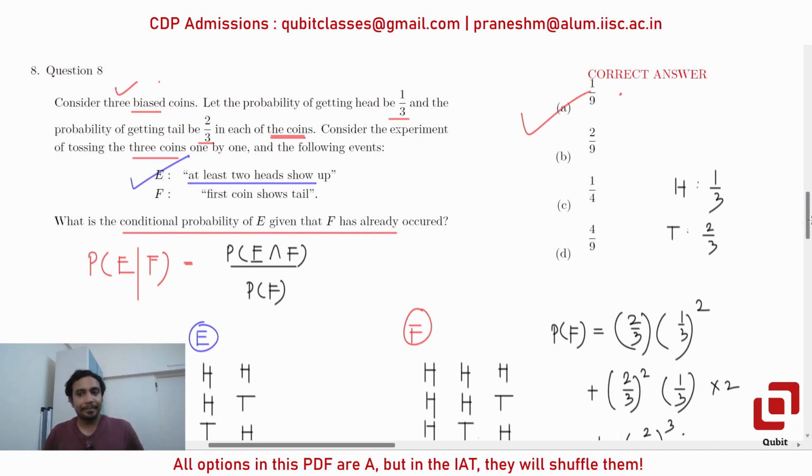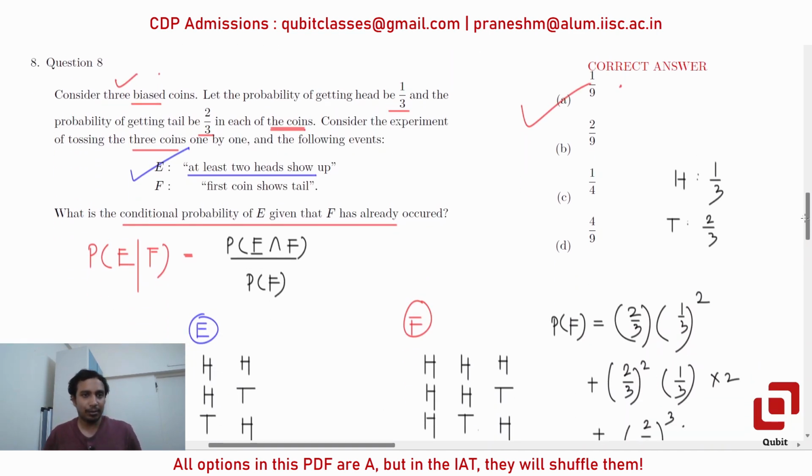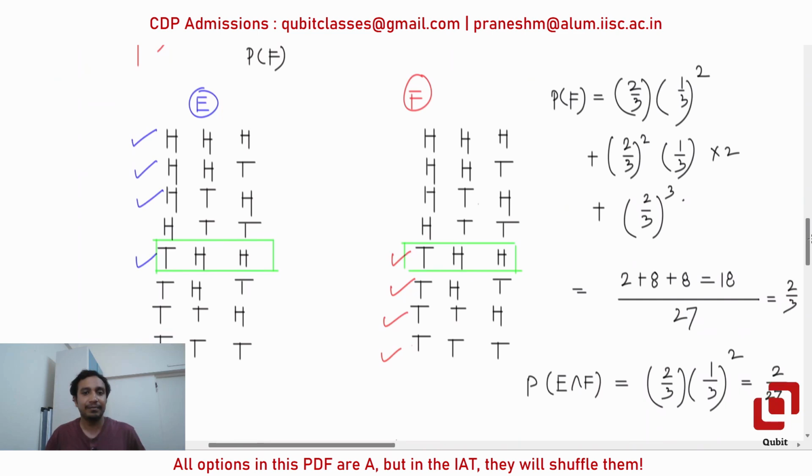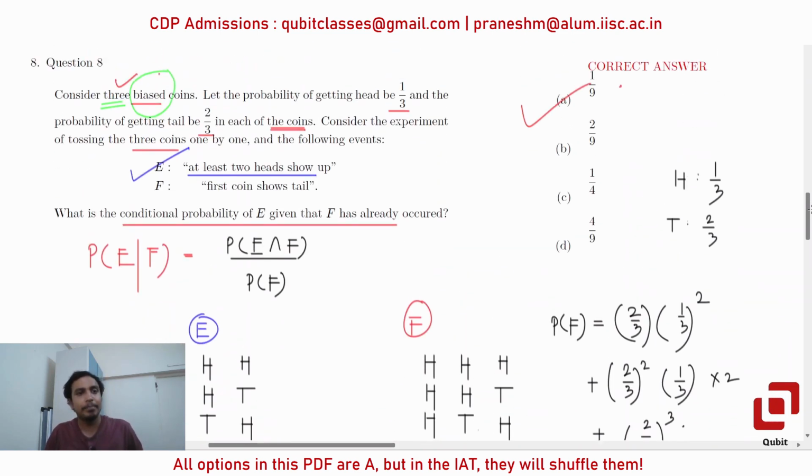Okay, I would say a bit trickier problem, but not too hard, slightly above JEE main or even JEE main level, I think we can say that. The different thing about this is they're saying that the coins are not unbiased, they're biased. Luckily for us the number of such tosses was not too large, only 3 coins were there, so 8, so we could basically prepare a table and solve the problem.